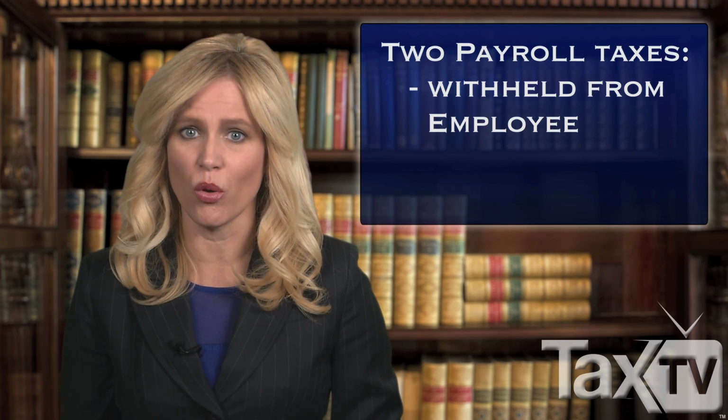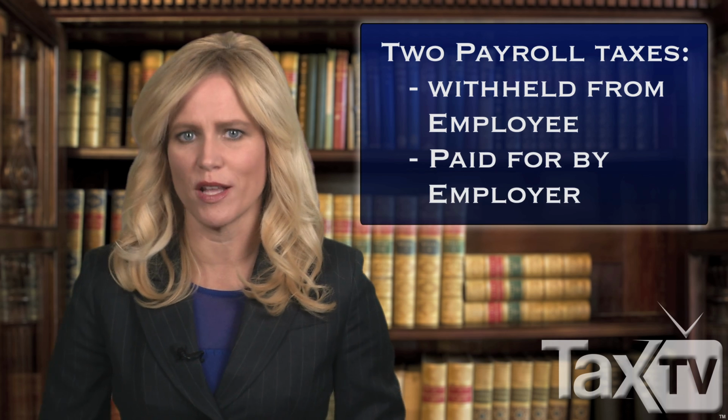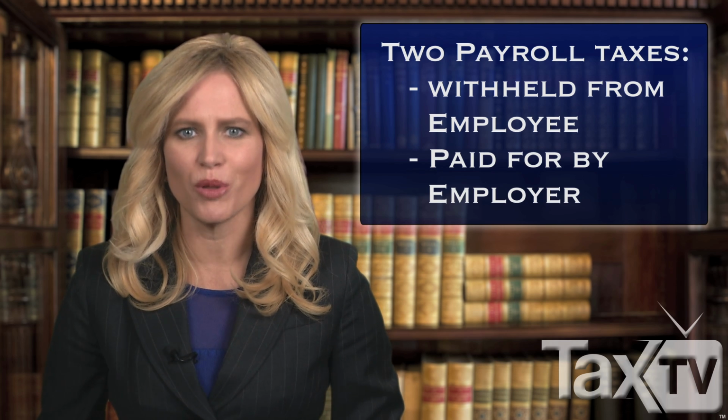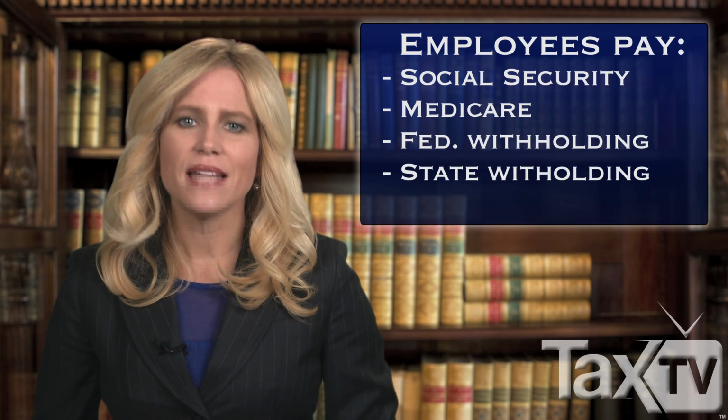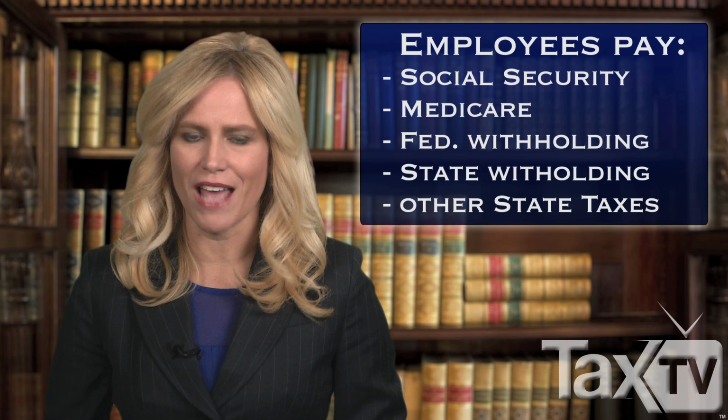Now, let's begin. When we look at payroll, we have two sides of taxes: the ones withheld from the employee and the taxes the employer is responsible for. We'll first review the employee side. Employees pay Social Security, Medicare, federal withholding, state withholding, and state disability taxes in the state of California.